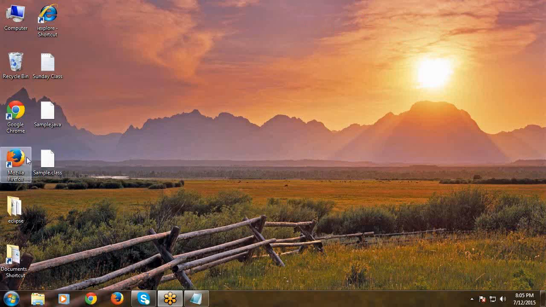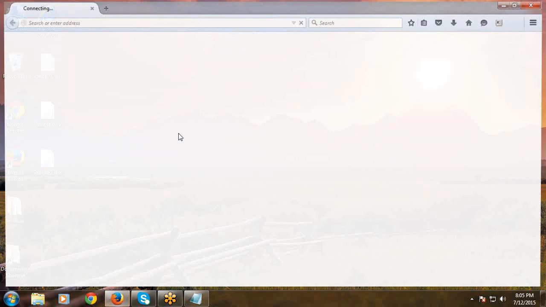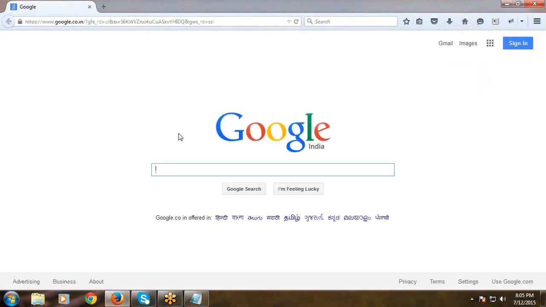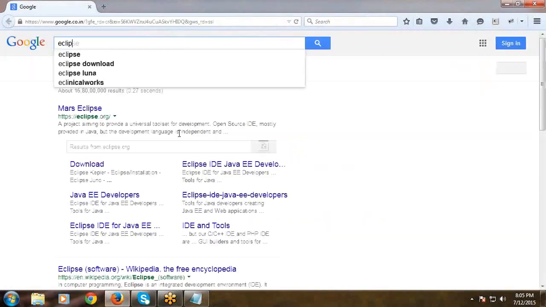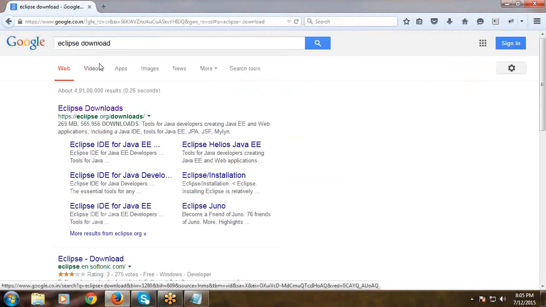Just a minute. See, Eclipse download, eclipse.org. From eclipse.org you can download.